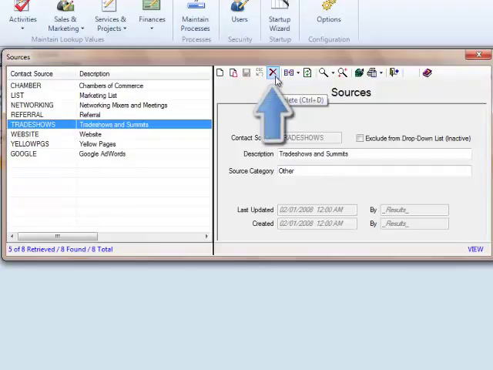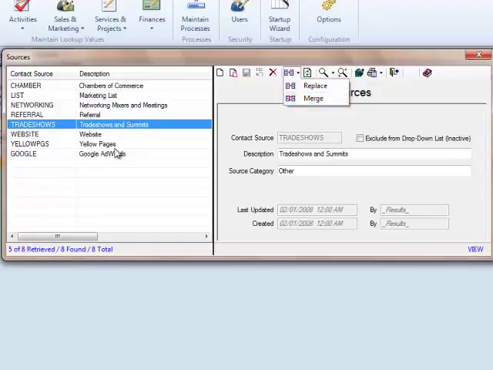Likewise, if you wanted to clean up the list, you can highlight something that you'd want to delete and select the delete icon. In the case that your users have already selected one of these values, when you select the delete icon, you're going to get an error message saying that that value is already in use. If you still want to get rid of it from the list, you have two options. You can either replace it with a new value or merge it with an existing value.